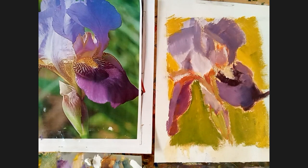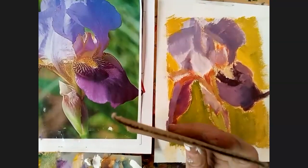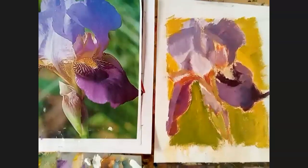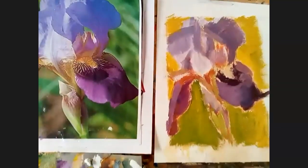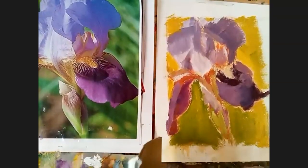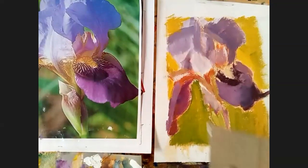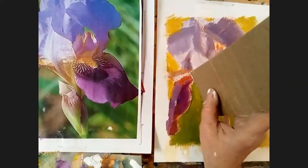So I think you guys remember that I told you you can really paint with anything. This is the edge of a cardboard box. You notice I just ripped a corner off of a cardboard box. Here, you can see it. I'm going to load up this cardboard with some white paint, and then I'm going to try and dab it in a couple places.